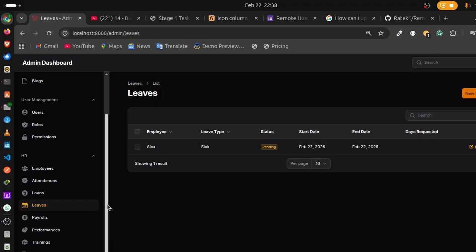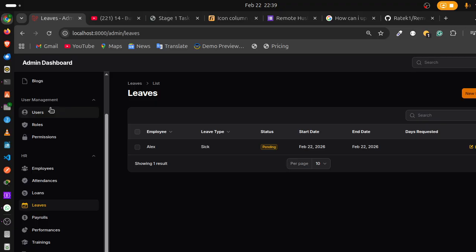Then performance. It is also keeping track of performance. How are you performing as an organization? Is there somewhere where you need to improve or need to work on? Also have trainings, as I already mentioned, keeping track of individuals that were trained, or those individuals that need to be trained, and in which areas were they trained, which skills did they acquire. Then departments is keeping track of the departments that we have. Then you also have here user management. This is the heart that manages everything.